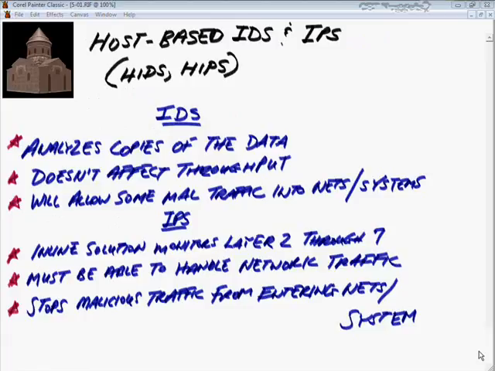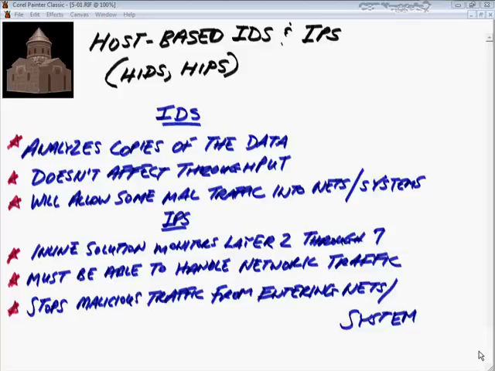Now, before I even differentiate between host-based and network-based IDS and IPS, let's define what intrusion detection systems and intrusion prevention systems are. These are going to work together in most enterprise organizations to form that integral piece of robust network defense in depth. Now, we're really focusing here on the host-based aspect of it. And this means installed on individual servers and workstations and laptops and mobile devices. But we want to understand first of all how IDS and IPS work together to provide our network security solutions.